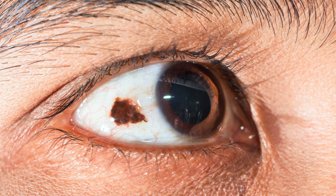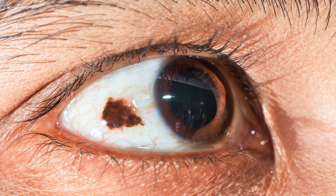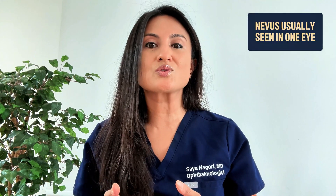The third cause of brown spots in the eye is something called a nevus — the medical term for what we casually call a freckle. A nevus on the white part of the eye usually happens earlier in life, just like complexion-associated melanosis. But unlike complexion-associated melanosis, a nevus will usually happen on one eye. If we do see it on the other eye, it's not going to necessarily have symmetrical qualities.